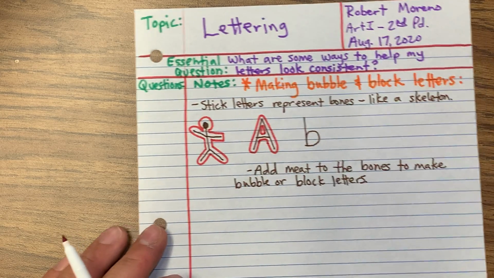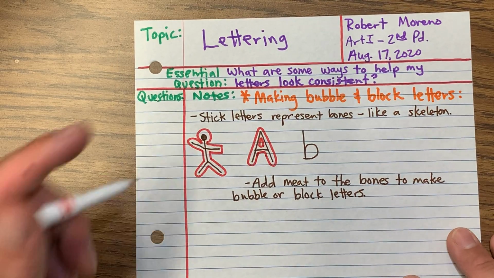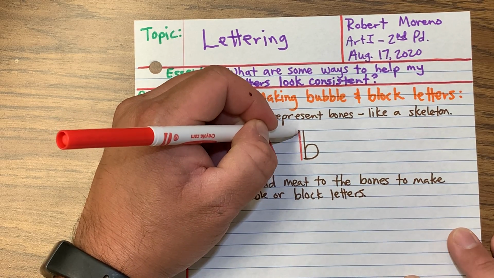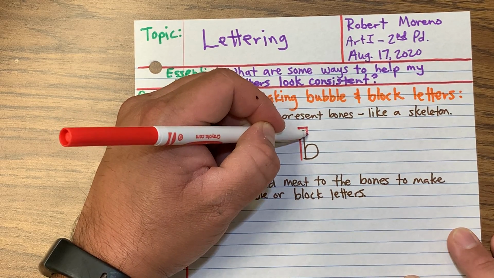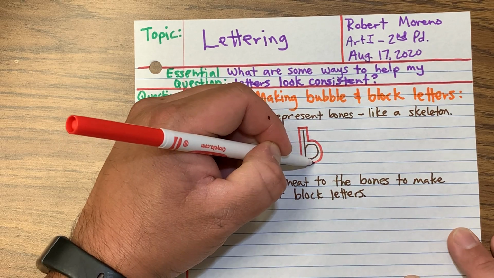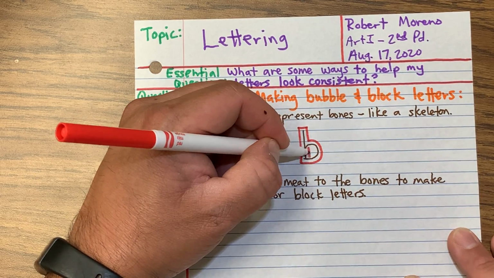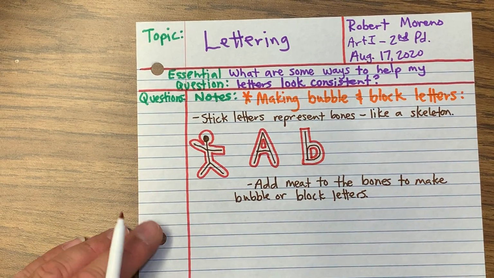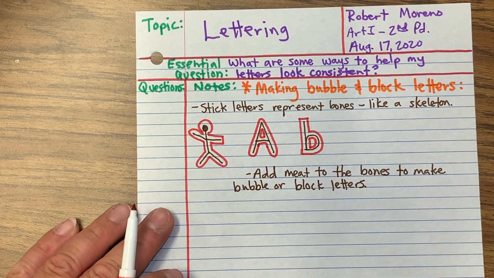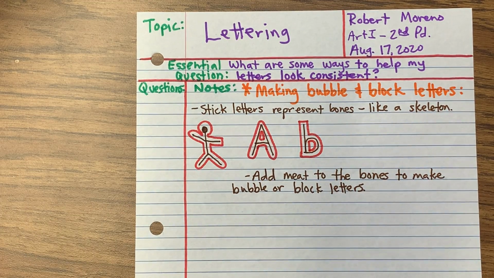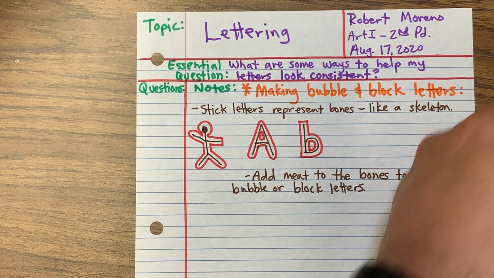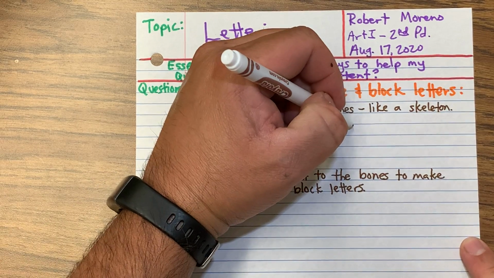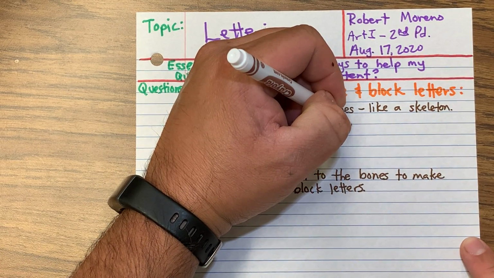All right. Now, if I wanted to make more of a block letter, instead of making my edges round, whenever I get to a point where I need to change direction, I would make a nice sharp turn. And that would be more of a block letter. These two are probably just the start of what you can do with lettering. If you could think of any other forms or any other ways to draw your letters, then you can follow those same things to give you different styles. Like for example, I remember I used to draw whenever I was in junior high and in high school.